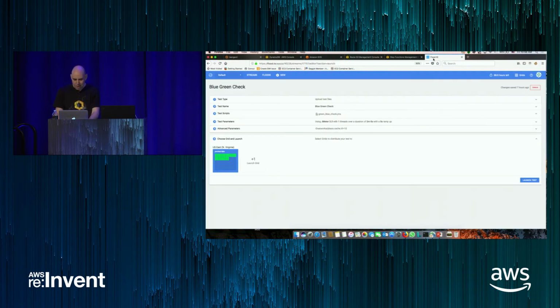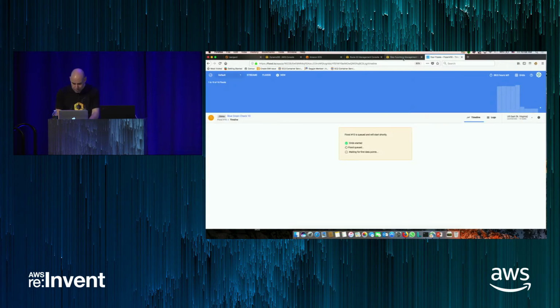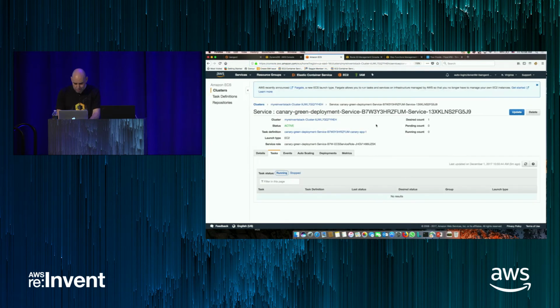green. I'm going to use a testing application called Flood.io. So Flood.io is an application that allows you to use a grid of servers that can actually load traffic into your application. And so you can test that. So I have a grid of 10 nodes that are currently running, and I'm going to just launch a new test using that grid. So until that starts playing, let's see what happened to my ECS service.